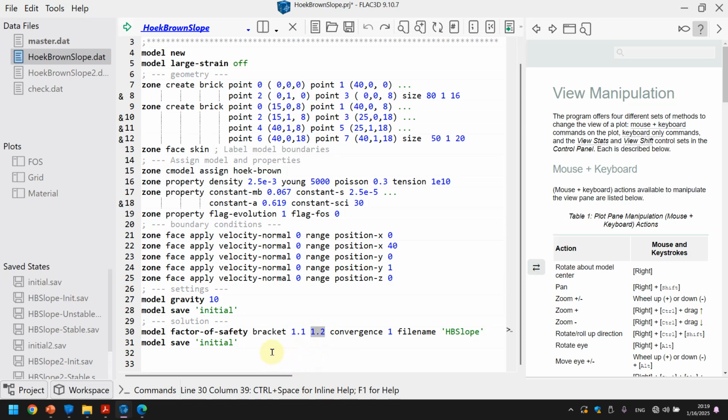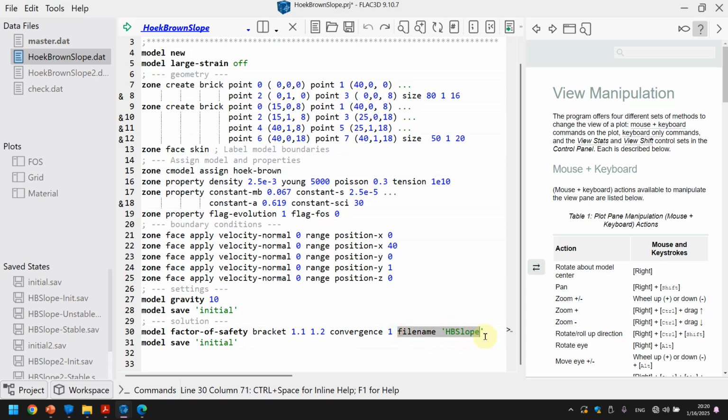It's limited to searching for the factor of safety between two values, and for the convergence criteria, convergence 1. There are some methods for checking convergence of the calculation and model in FLAC3D. This is a method for convergence, and it's equal to 1.